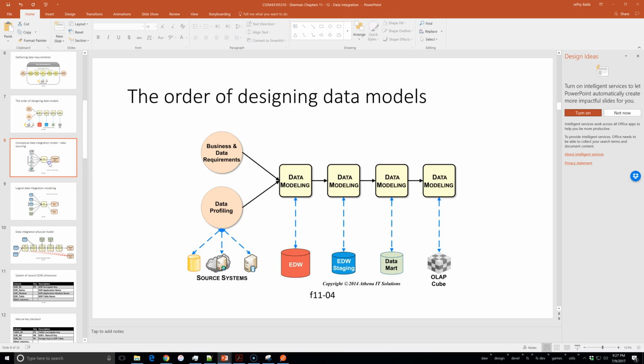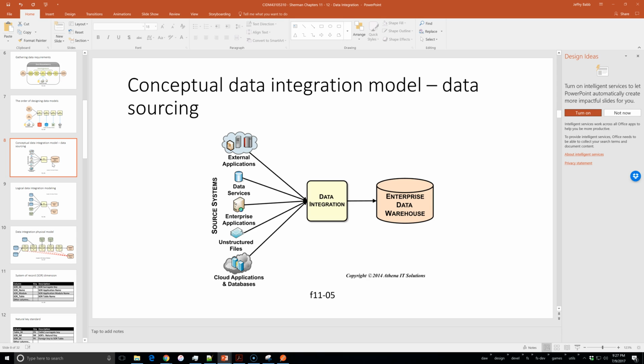We looked at this order of designing data models. So there is a conceptual data integration model, which basically says, well, where is this data coming from? The conceptual data integration process has you focused on sources and targets for each source with respect to data integration. So you're going to have a variable granularity in the model at this point, because you're really just saying, where is this going to come from? Are we sure this is the right thing?